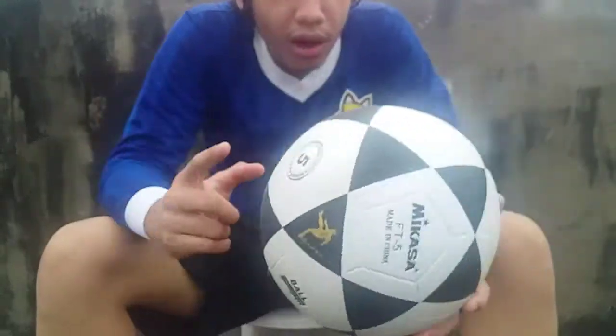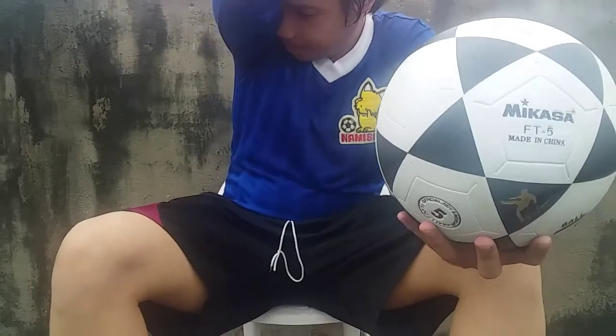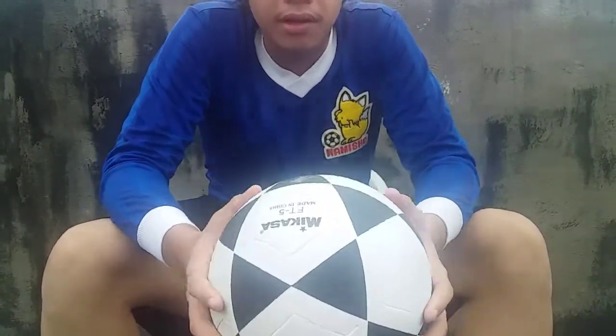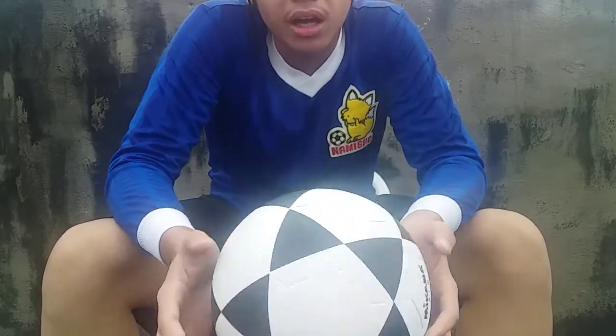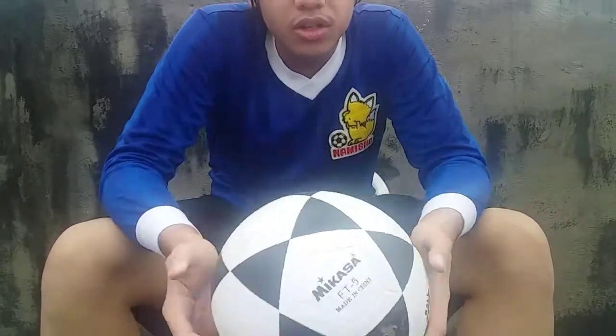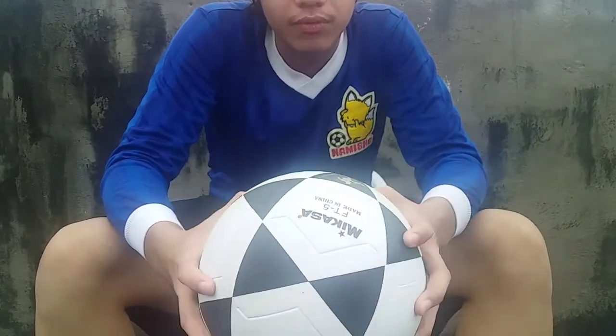So for $5, is it a good buy? Yes. Especially here in the Philippines, not a lot of people have the money to buy a very high quality football. But for me, this is a steal. Everyone loves free. Everyone loves cheap stuff here in the Philippines. This is fairly cheap for its price and for its quality.